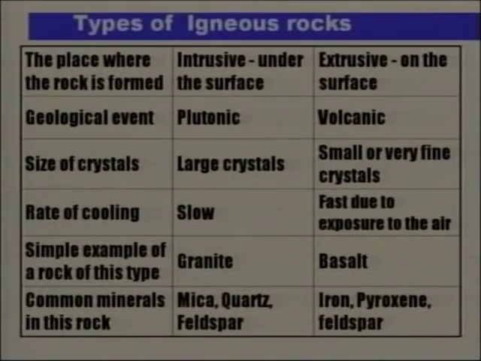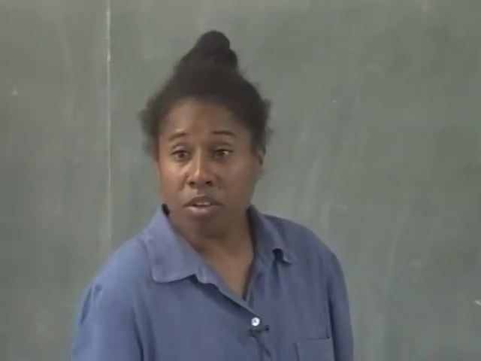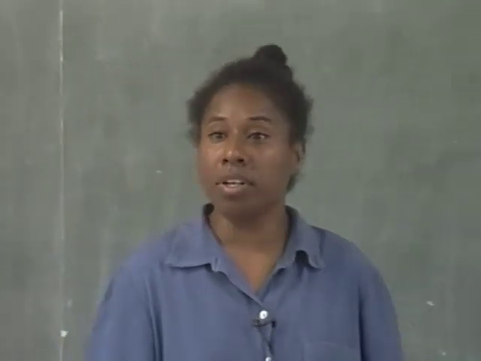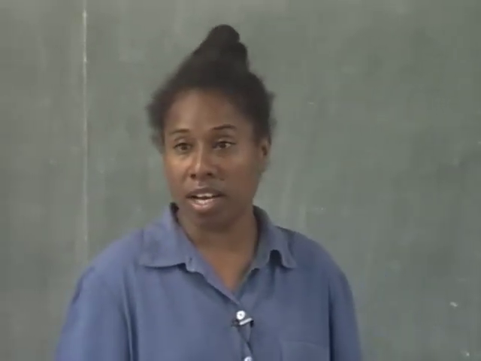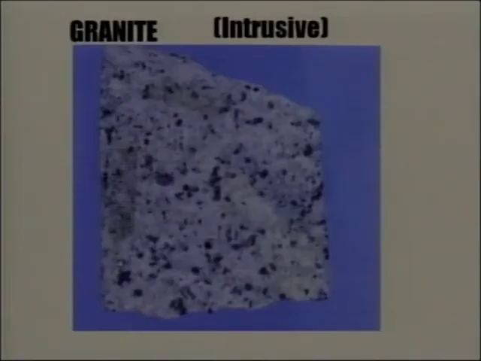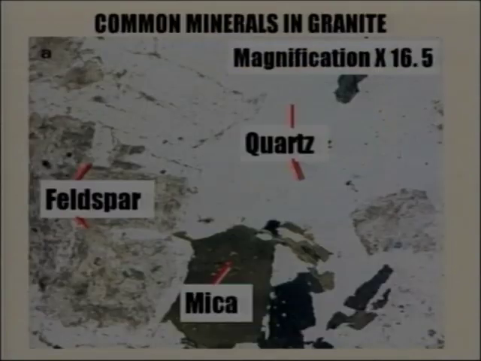Okay, your homework: you were supposed to look at that information, and from that have a flow chart constructed, and that flow chart will show the relationship between the intrusive and the extrusive igneous rock. We also had time yesterday to look at some examples of rocks which are igneous. Granite, we found out, is a sample of an intrusive igneous rock. In the rock of granite, we also looked at the minerals under a microscope, what they would look like: the minerals of feldspar, quartz, and mica.